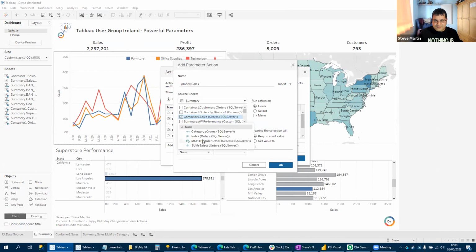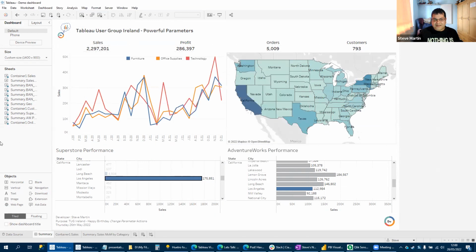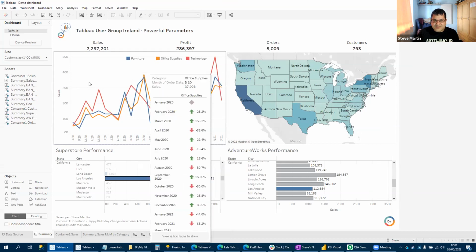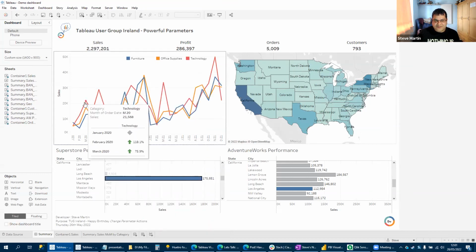The source field is going to be my index field, so it's going to pick that up. Press OK to activate that. And now, as we move over our data, that filter begins to grow. And I would probably flip that around the other way around. It requires an extra step of calculations there, but essentially the purpose of it is it gives you the ability to have a self-updating tooltip.